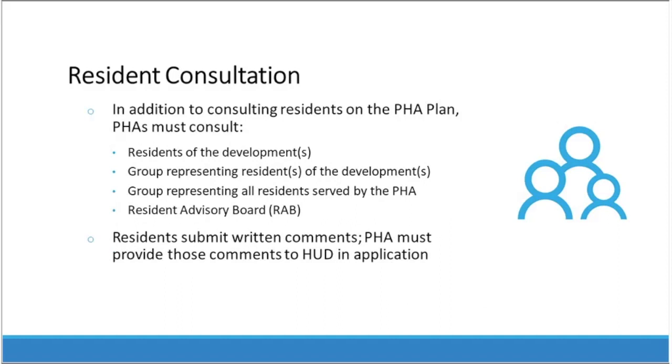So generally, the discussion of your annual plan will talk about what you're doing with your portfolio. And then typically the resident meetings are really more specific about the residents, and residents will ask questions like, do I have to move? Am I going to lose my housing? Is my rent going to change? So it gets very personal, as folks have probably experienced when you have these resident meetings. And folks want to know what it's going to mean for them. There's both kind of broad policy implication and then very specific implication.